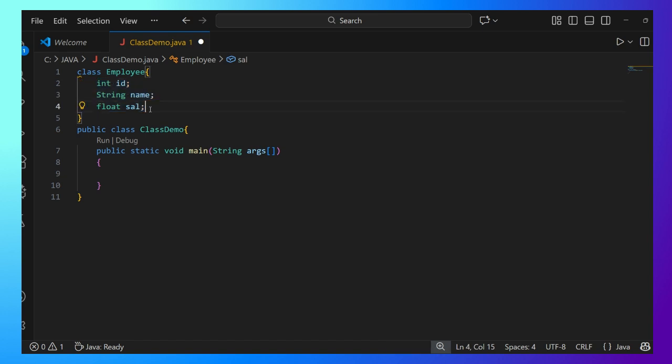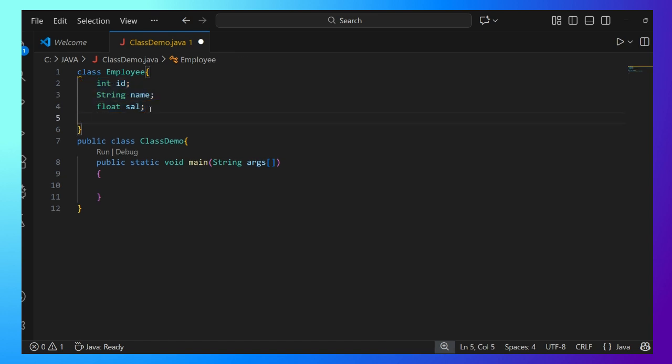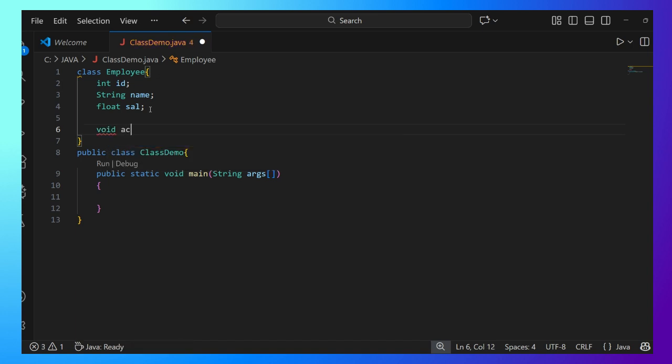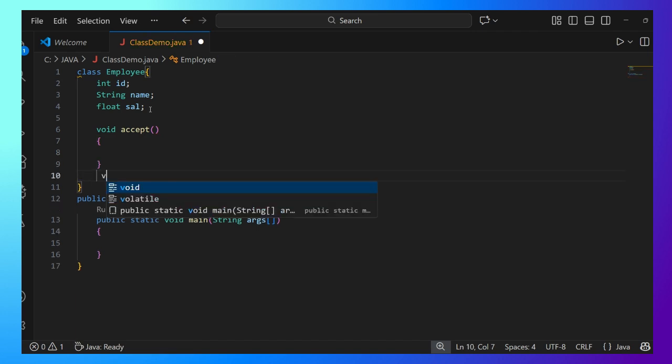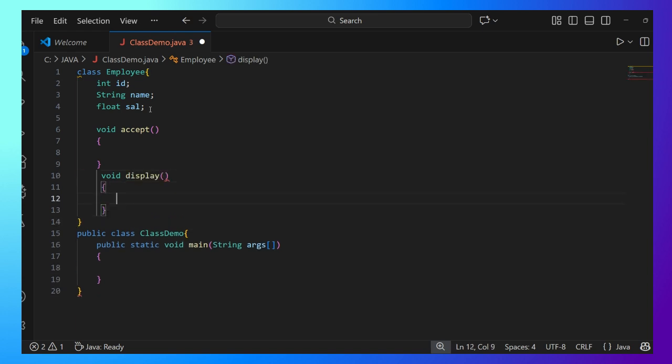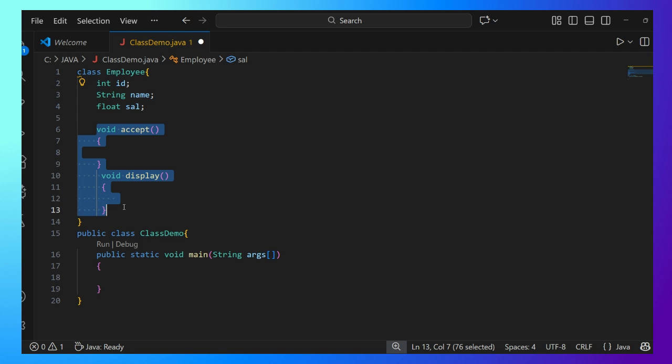Now I am writing two methods, void accept and void display. These two are the member functions. So this is my class, a collection of data members and member functions.